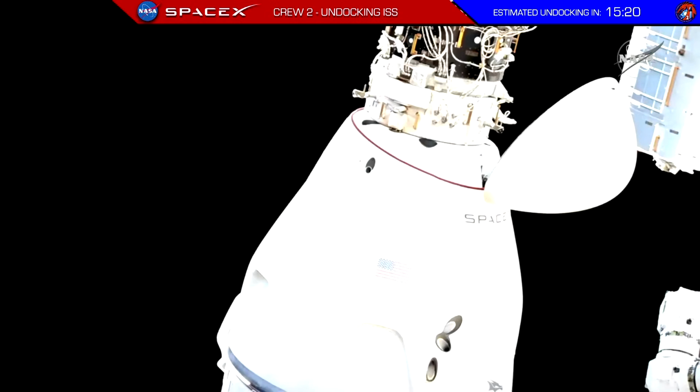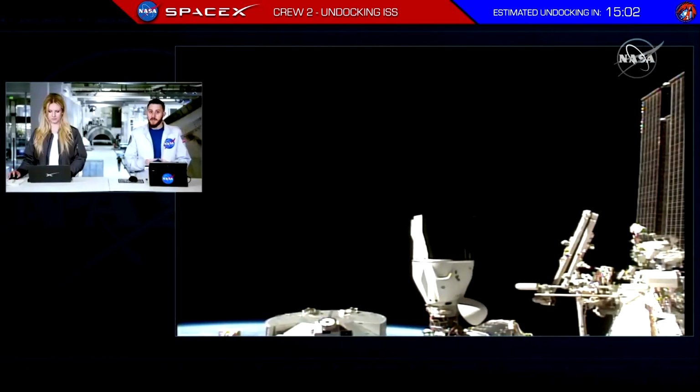As a reminder, just like its approach to the International Space Station, Dragon's departure and deorbit, including the fly-around, is designed to be fully autonomous, requiring no action from the crew on board. NASA astronaut Mark Vande Hei will be watching the undocking and departure from the cupola, but the prime departure monitoring role falls on Shane Kimbrough and Megan McArthur from inside the Dragon. Mission controls in Houston and in Hawthorne will back them up.